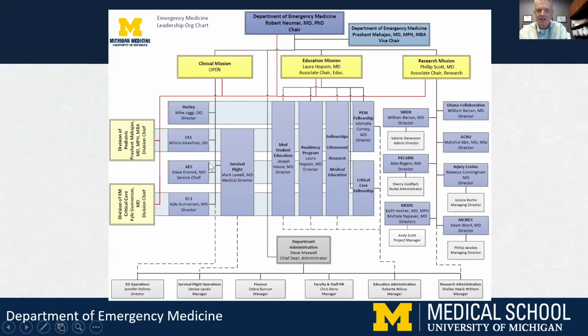see our clinical operations over on the left-hand side, our education mission in the middle, our research mission on the side, and then our divisions. So, we have a community hospital that we staff the ED, that's Hurley. And then we have the children's hospital, which is in the middle, and then our adult hospital with our critical care center on the bottom. So that basically aligns our different divisions within the department across the missions.